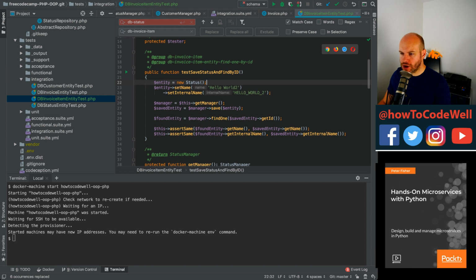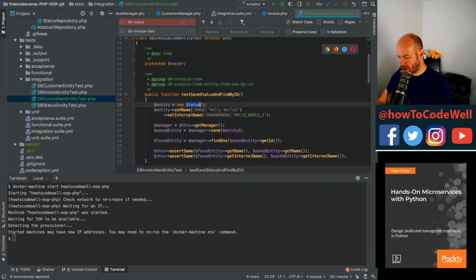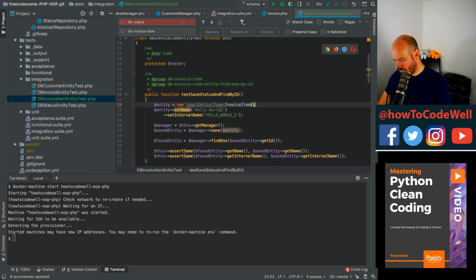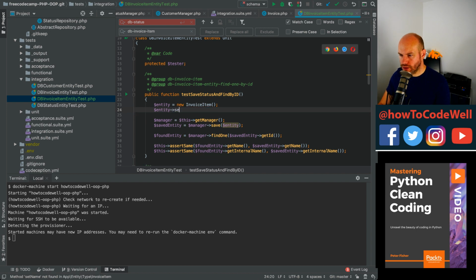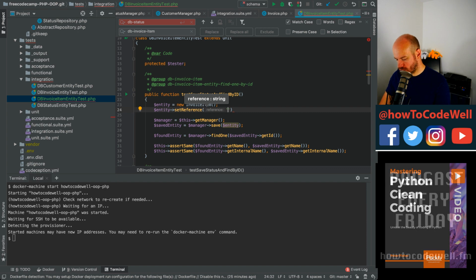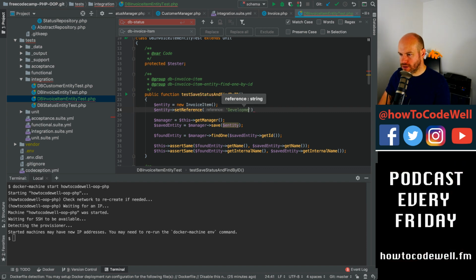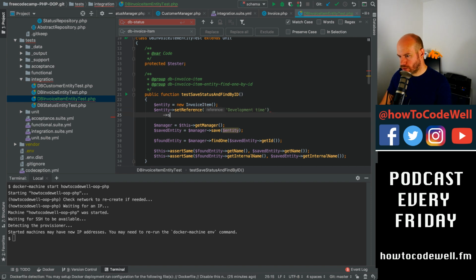So what we need to do is obviously create an invoice item, and we're going to set the reference. Let's just do development time. What else have we got?